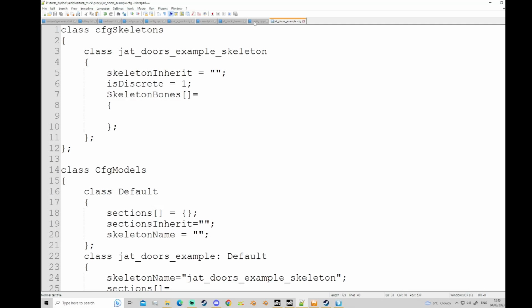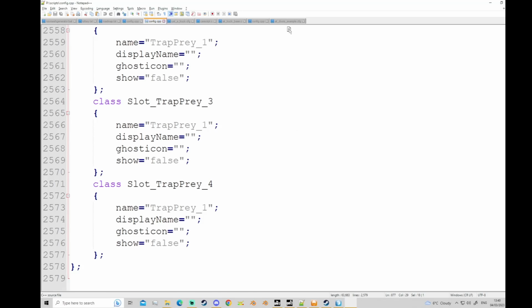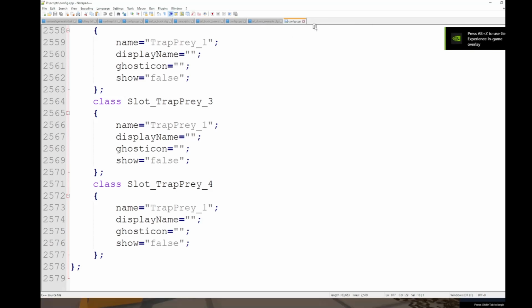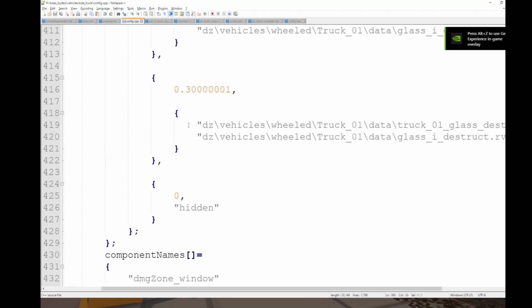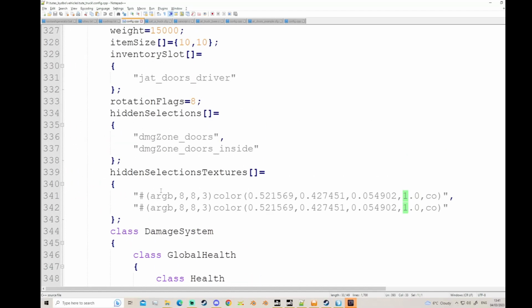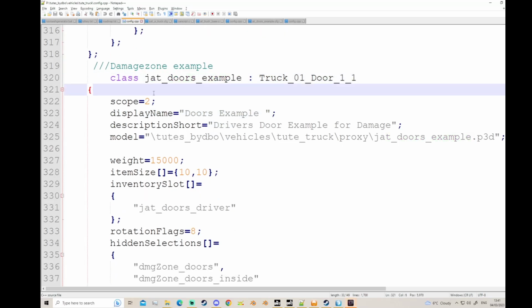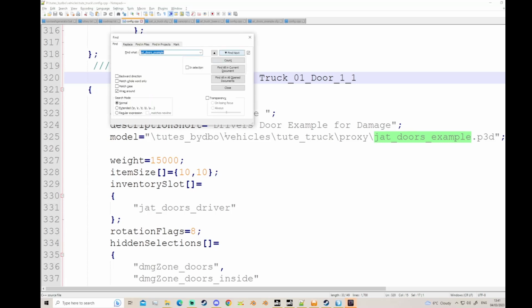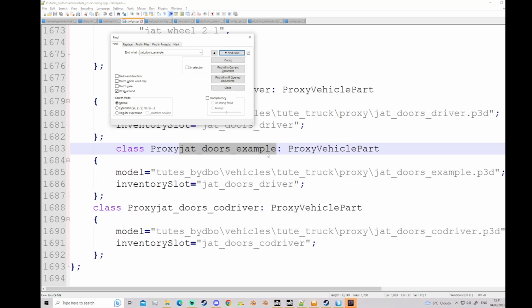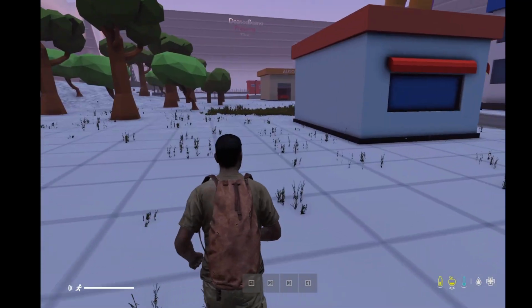That's the config there. Our own door. Well done, I've done a sample door, like I say. Moving that to the end, I'd work. I've done a sample door, and then you can do the actual doors. So we've named it there. Then we've got an inventory slot, so it fits in the driver's door. And then we've done a proxy. Which proxy also fits in the driver's door. See, I'm talking too much now, that's how good it is.